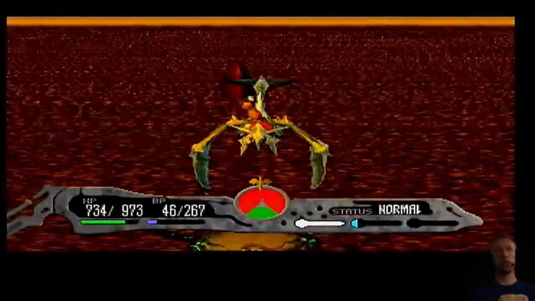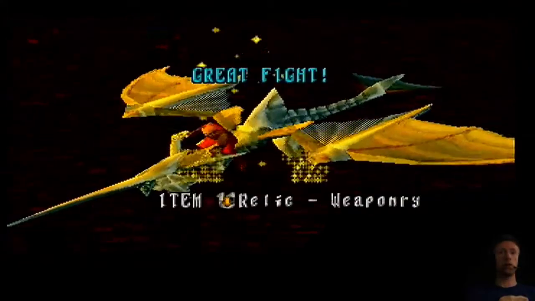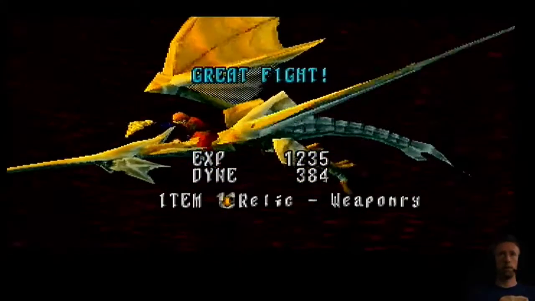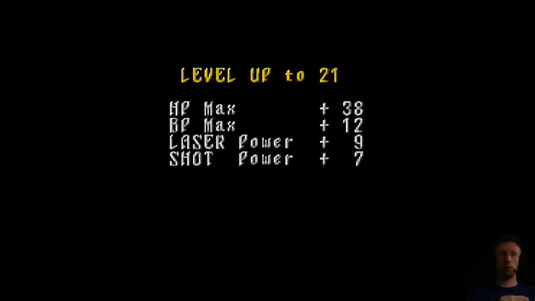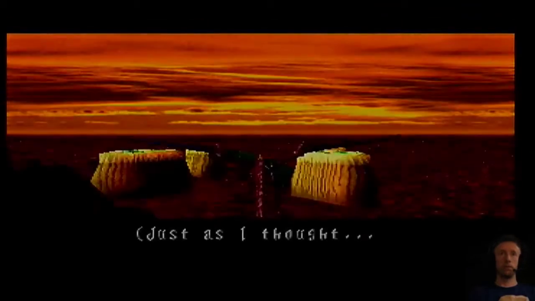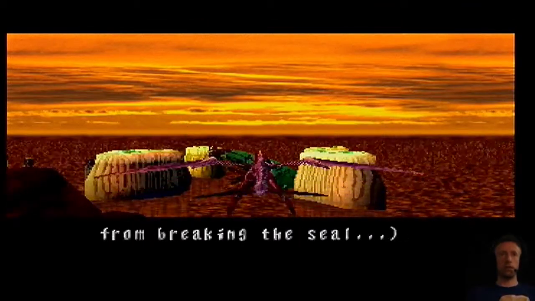So you can do that to yourself. Is that the end now? Right. God. Oh, we've got a relic weapon. Right? Cool, okay. I'm surprised. Just as I thought. Try to prevent me. Eat my lunch. Okay.